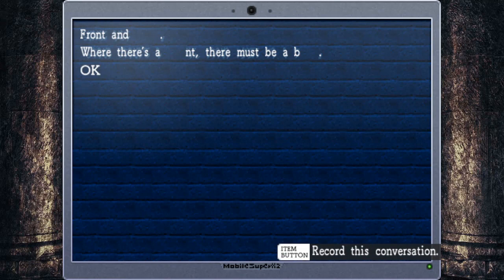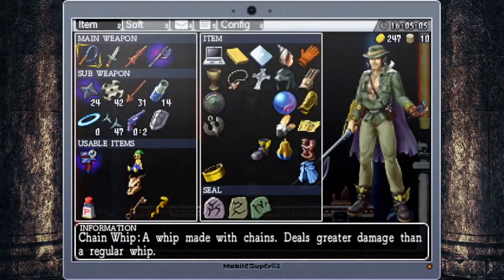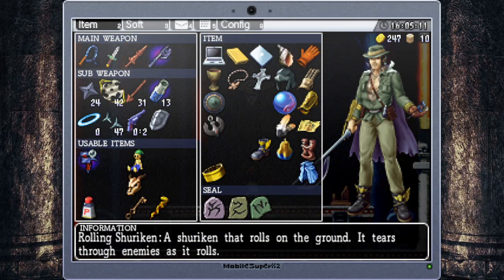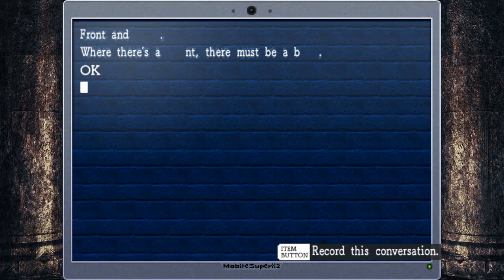Front and back, where there's a front there must be a back. Alright. That's fine. Where there's a front there must be a back. There's like a volcano symbol on it. I don't know what that's all about, but just for fun, I'm gonna fire a flare here. No. Yeah, motto as old as time. Everyone's very familiar with that one. Front and back, where there's a front there must be a back.